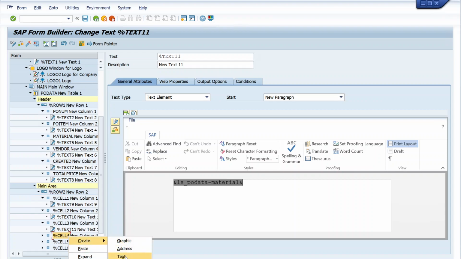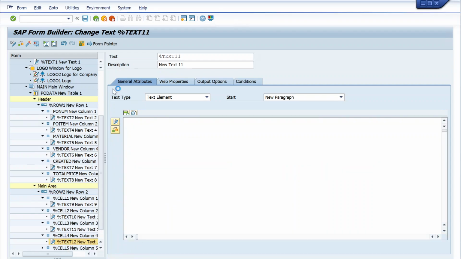What is the next field? Vendor. Insert field for vendor, that is listener.